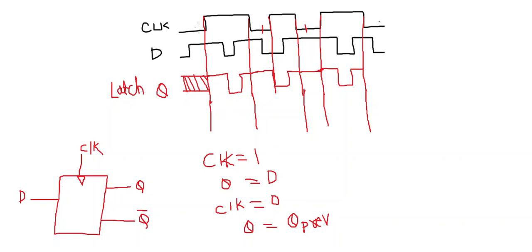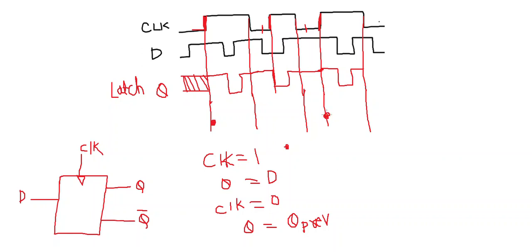So what I will do is look at the transition from 0 to 1, this 0 to 1, here 0 to 1, and 0 to 1. At 0 to 1, you see what the input is. At this 0 to 1, the input is high, so I will mark it as high. Here at 0 to 1, the input is low, so I will mark it as low here. And here at 0 to 1, the D is high, so I will mark it as high.